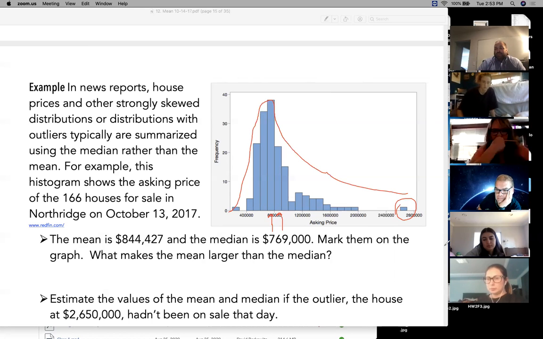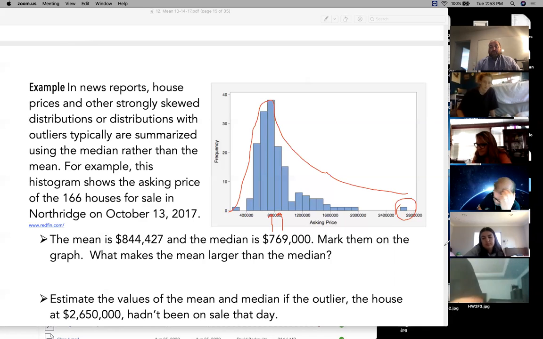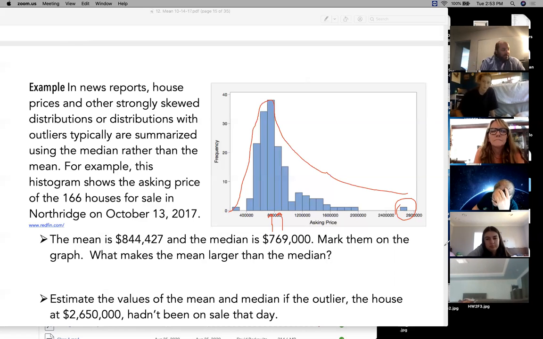See, outliers, if you're adding numbers and dividing by how many you have, so 3, 5, 2, 7, 8, 4, and 9 million. What do you think that 9 million does to the mean? If you're adding up numbers like 2, 3, 5, 6, 4, 2, 9, and 9 million, and dividing by how many you have, what did that 9 million do to the mean? I thought it made it get smaller. If you have 9 million in there? Oh, but you're leveling them out, right?